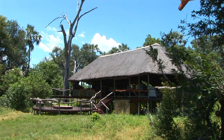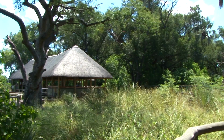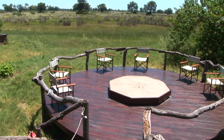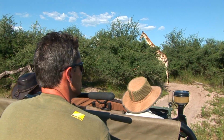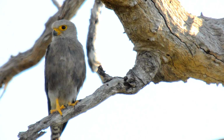This morning we're heading out from Chitabe Lodge with our ranger, Ebes, and with Dawson, and we're heading out to go and see what we can find here. The nice thing about this place is that we're on the edge of the Moremi Game Reserve, but this is a dry camp. There is water around, of course, the delta's around us here, but it enables us to go out on game drive and traverse a lot of land, looking for lions, leopards, elephants, and of course, birds. Let's go birding.